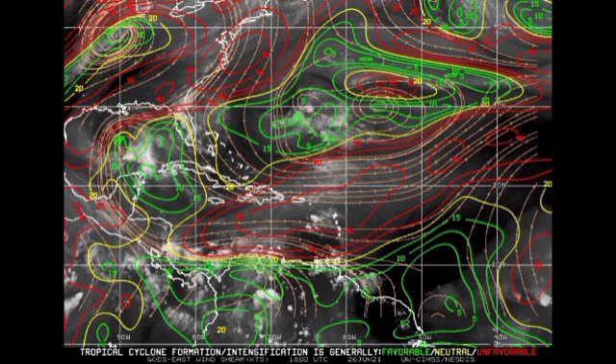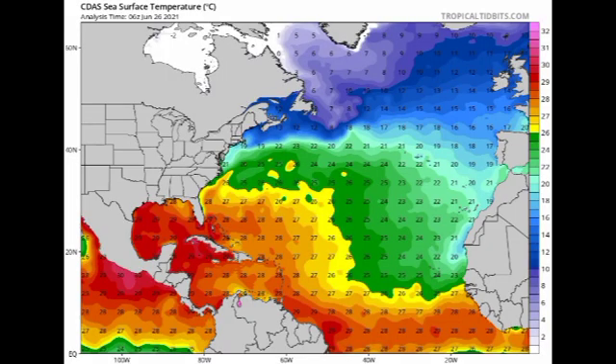We really have to pay attention to what's going on because these two systems are likely to be threats to land. Looking at the ocean temperature map for the Atlantic, temperatures in the vicinity of the new disturbance near Bermuda are going to be marginally conducive to help it develop. For Invest 95L, conditions are not the very best currently, but as it moves westward with minimal shear and no dry air, those will be the perfect ingredients to help it develop and potentially intensify.